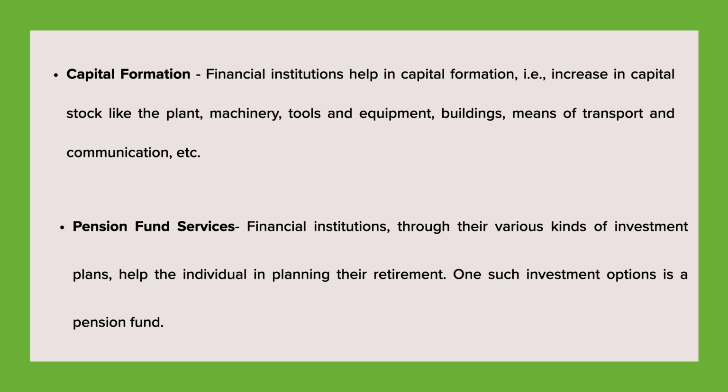For certain companies who are good at ideas, who are good entrepreneurs, right? They have great business ideas, but the reason they cannot convert those business ideas into a reality is because they lack finances, because they lack that technology. So we as financial institution provide them that financial assistance so that they can procure capital in the form of machinery, in the form of equipment, in the form of buildings, means of transport and communication. Is that clear? So it is another form that is provided by the financial institution by giving them funds so that they can afford all these assets or all these capital.